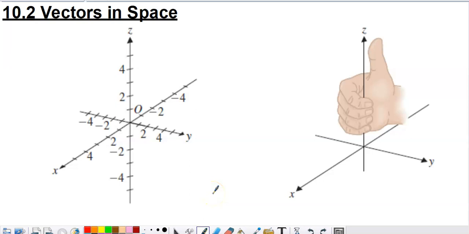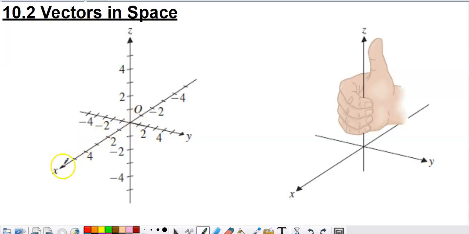So in this video, we just want to take a little bit of time to introduce three space. You are used to doing things in two dimensions in your mathematical careers up till this point. You've dealt with X and Y. You have very rarely, if ever, dealt with a third variable. So what we're going to be doing in this section is adding a third axis to the way that we plot points.